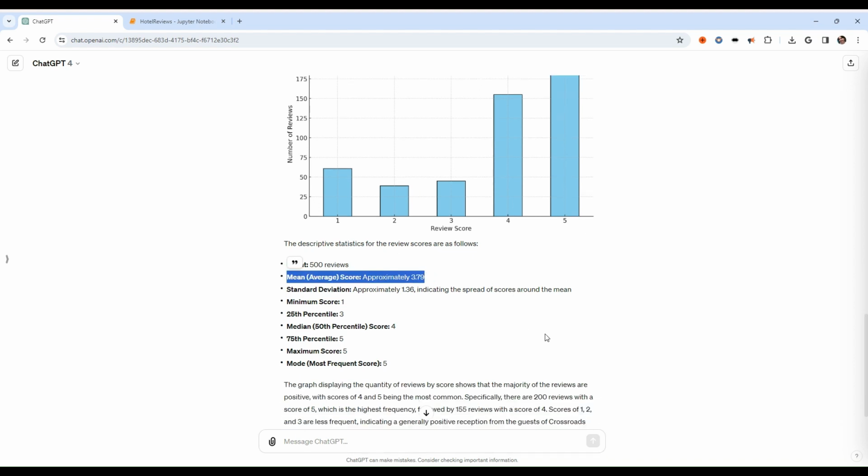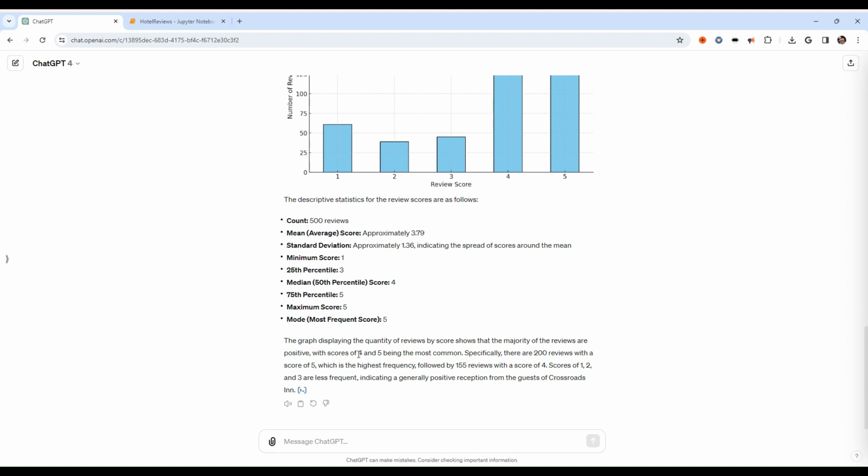We have some additional information here, and ChatGPT explains the data a little bit more to us in a textual format. I compared this to our source of truth, and this data is accurate. So let's move on to the next step. Please do the same for the age variable.